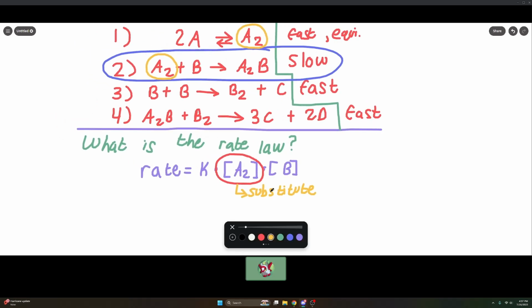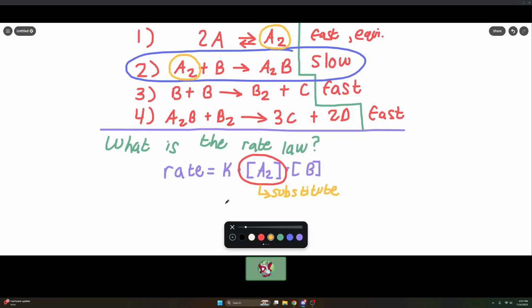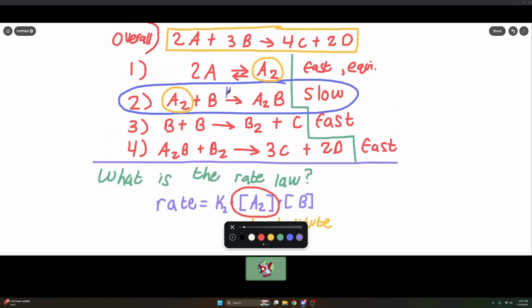And substitute. Okay, I spelled it right. One thing I'm going to do for the sake of labeling, I'm going to label our Ks. Let's call this K2 because this is just from this first one. Keep in mind, this is a capital K because it's equilibrium. I'm not good at showing a capital versus a lowercase, so I'm just going to write the one super big. But notice we have different Ks for each step, right?